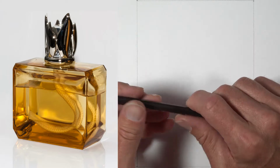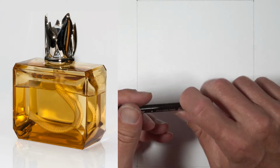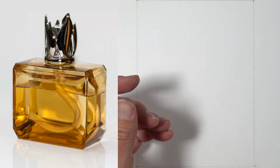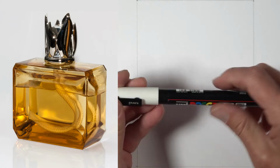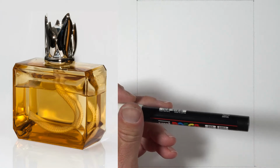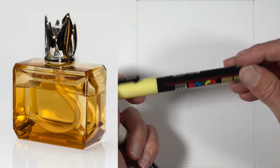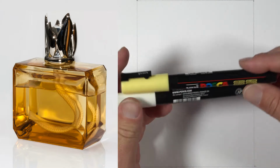Now, I have already isolated a few colors. I'm definitely going to be using more markers than I am colored pencils. And then for our finishing touches, we're going to use a little bit of Posca marker here. Ooh. Instead of getting the gouache out and getting a brush and all that stuff, I've pulled out two Posca markers here.